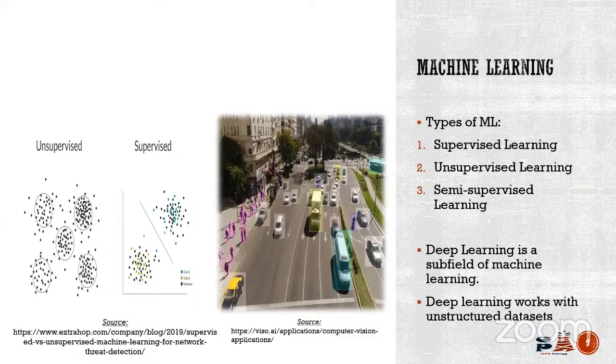Supervised learning usually works with a labeled dataset. For example, we can find it on the left chart on our presentation. It differentiates between unsupervised learning and supervised learning. For supervised learning, we already have labels. For example, we have X and Y. So for each value of X, we have a value of Y, whether it was class one, class two, or whether it was unknown. For unsupervised learning, we don't have labels, so we only have values of X. So we try to cluster the values of X and find clusters which bring the most common points together into groups. Like we can see here, we divided our dataset into five groups or five clusters.